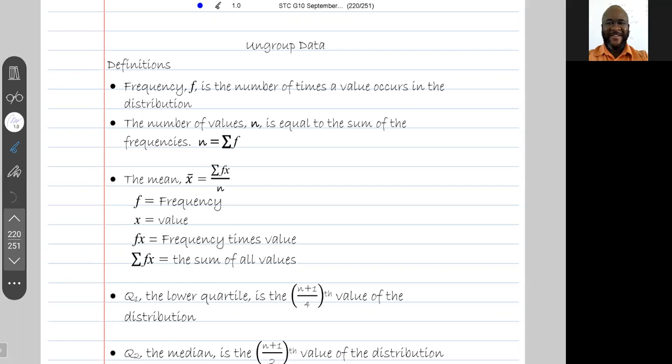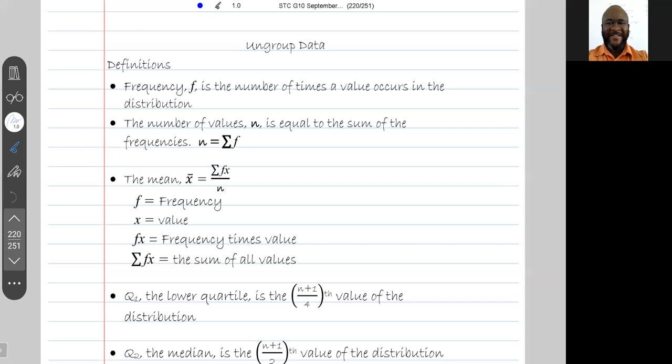What else? So those are our values, and when there are not many values, you might have the values repeated several times, but there are not many values. For example, when you throw a die, Jamaicans would say dice, but dice is actually plural. When you throw a die, there are only 6 possible values you could get: 1, 2, 3, 4, 5, or 6. So there's a limited number of values, and the values are discrete. When you have a situation like that, we tend to go for ungrouped data.